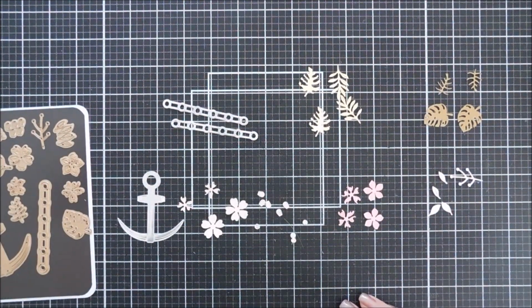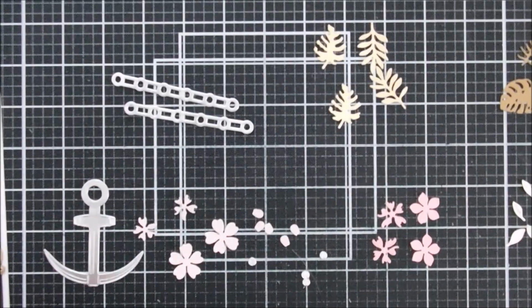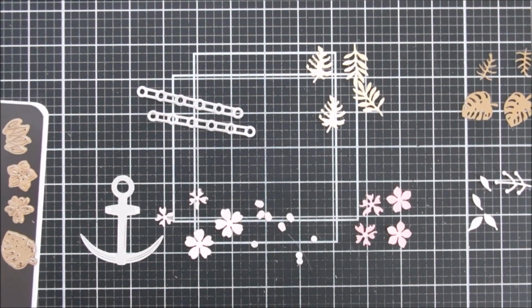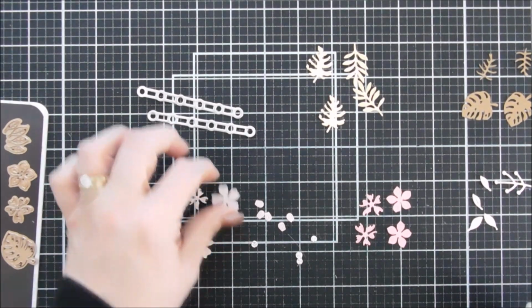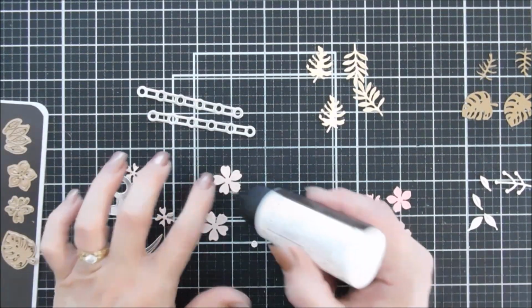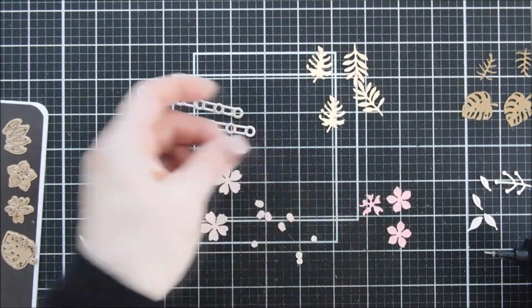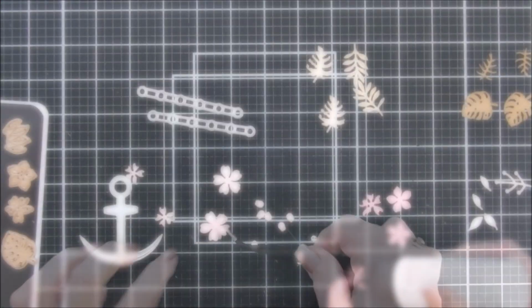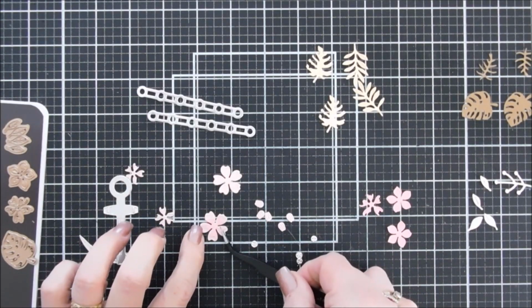Next you have your little flowers. They're very, very easy to put together, and they are layerable flowers. There's one layer to them, and then you have the flower center. I die cut out the light pink, larger flowers with light pink cardstock, and then the layered part with the dark pink. So we'll take the dark pink layer, flip it over. We're going to add some glue behind it, and then we're going to insert that right on top of the flower.